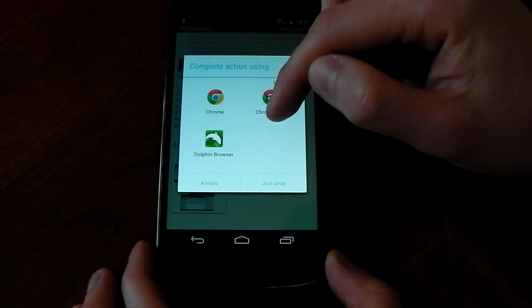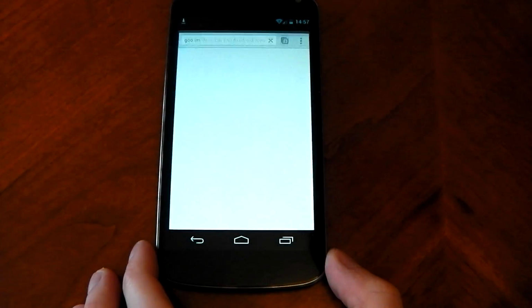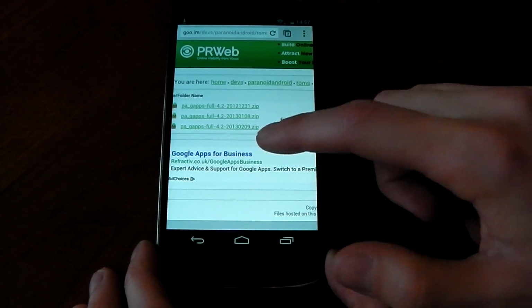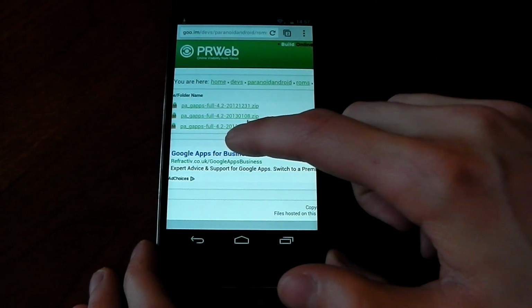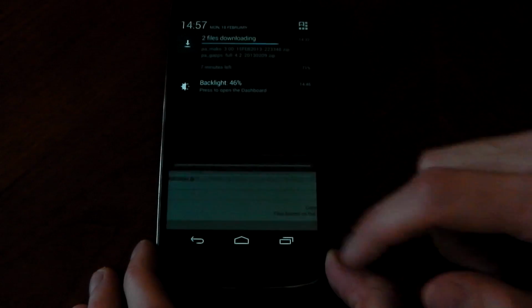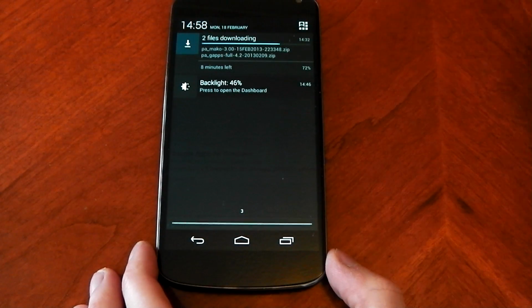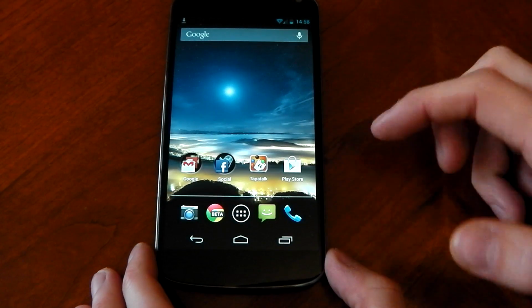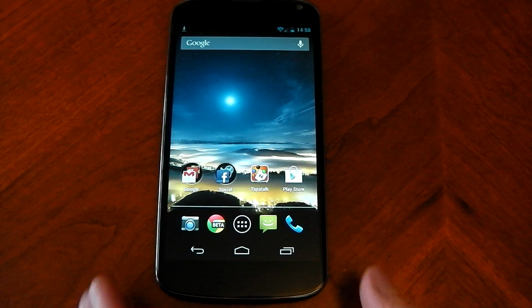Go back and hit GApps and do the same thing. Again, I picked the latest one, but for you, it could be even later. It was this one, 2013-0209. You can see them both downloading there, and we've got seven minutes left. So I won't make you watch that, guys. I will skip to when these are done, and I'll show you what to do next.